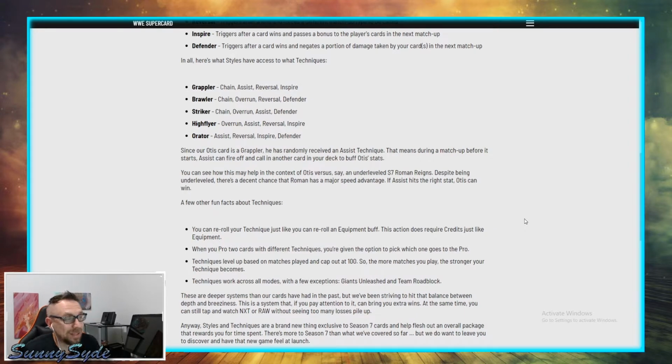I guess I kind of missed the paragraph right before all of this, but in context of Otis, it says if you face an underleveled Season 7 Roman Reigns, despite being underleveled, there's a decent chance that Roman has a major speed advantage if the assist hits the right stat. Otis can win. Okay, makes sense, right? You get more stats. You can beat cards that you normally couldn't beat. I like it. I like assists. Assists just sound good to me.